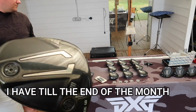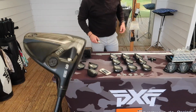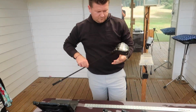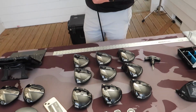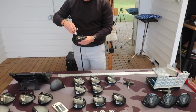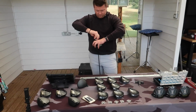So if you're watching this video and it's now September 2022, this probably isn't £250. However, I'm intrigued because I haven't ever hit the Gen 4 either. So Jack is kindly now going to swap out the head and set it up for myself, and this still will be available. If you're watching this video, maybe not if it's in 3 years time, have a look at the upload date, but this still will be available for fitting on the phone and online at £250. So let's see how I get on with it.